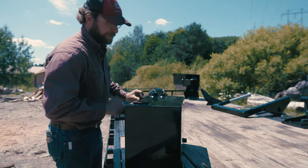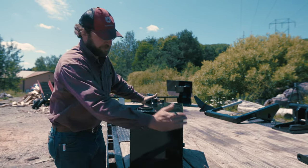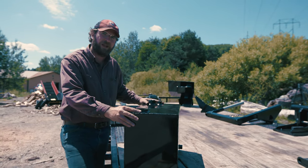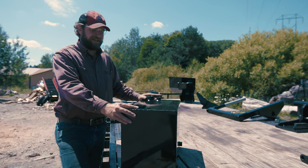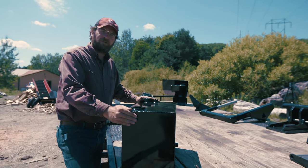You've got one wrap here and then one wrap all the way around there to minimize the weld seams. And then it's all pressure tested in-house. We have to hold 90 PSI for about a minute with air, and then we do a seam test with soapy water to make sure it's all sealed good. So that's our hydraulic tank right there.